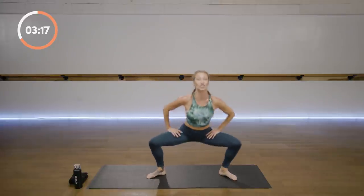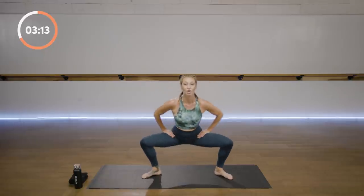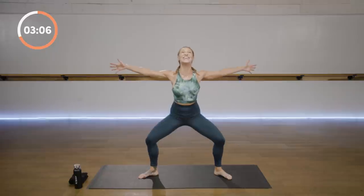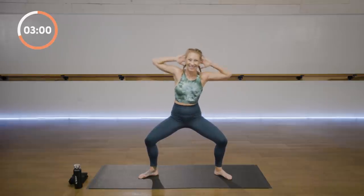Step out to second position, plie down and up. Breathe in and out, two more times. Now stay nice and low, stay low in pulse. Bring your arms up. So even as you transition, you dance through it. Hands back. Right arm down and down.